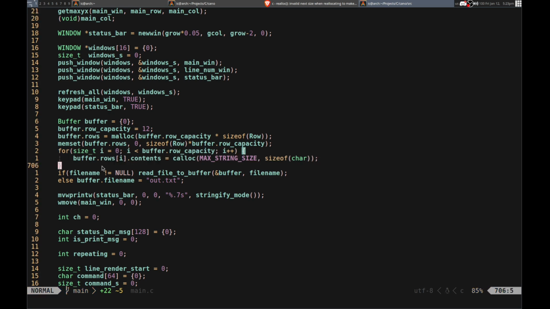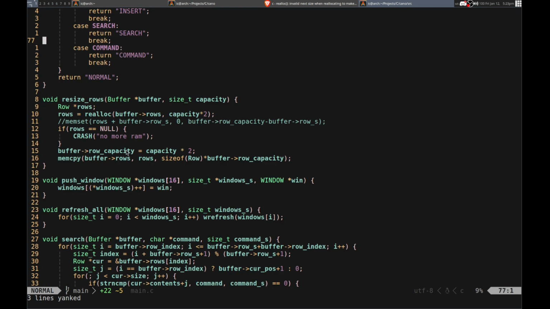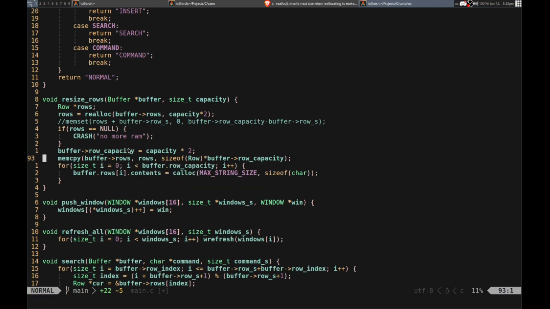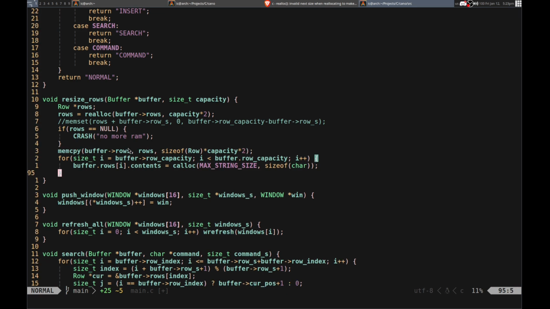We need to allocate the rows as well in the function. Yeah, after we do this. So after we memcpy, we want to go through all of them, starting at... okay, so maybe we shouldn't change it yet. Then we'll change it.